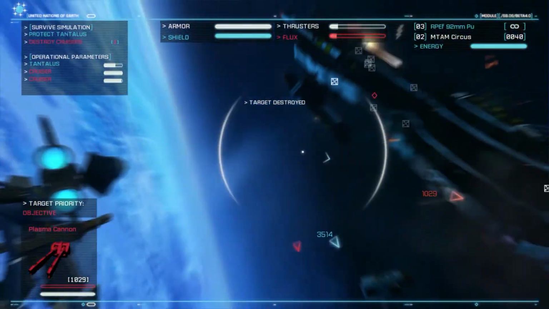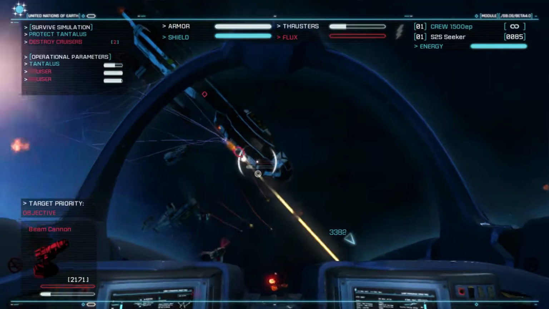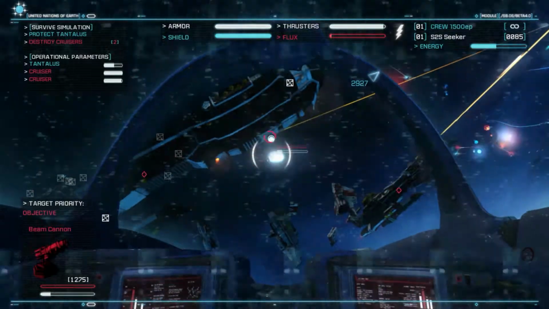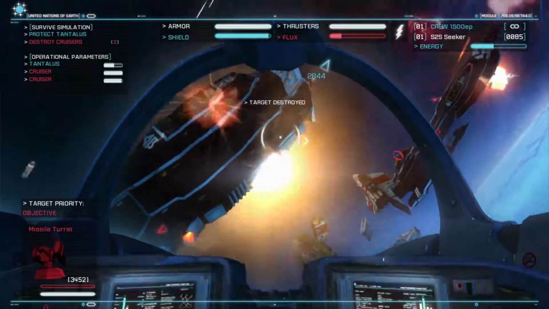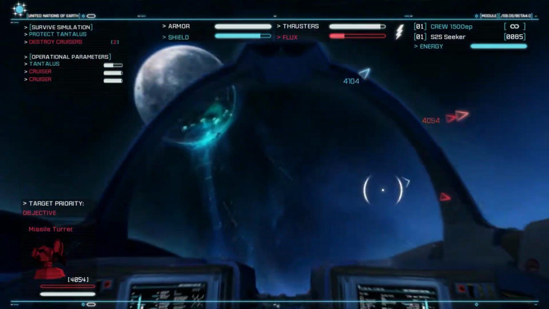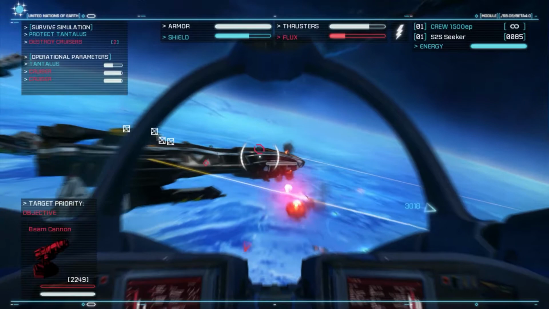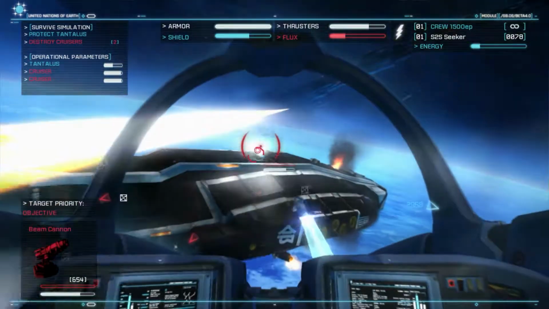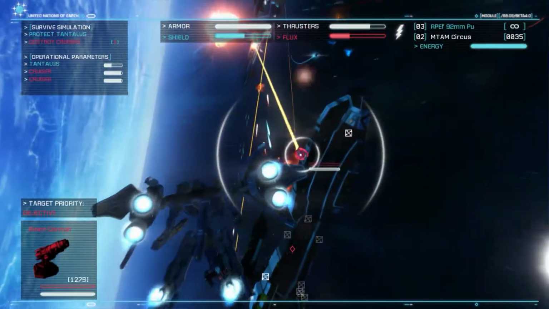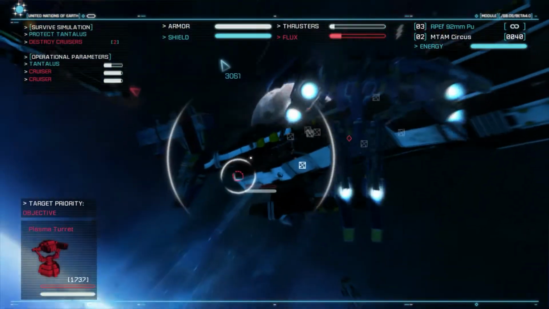Destroy some beam turrets here. Way too much damage. Capital ships. Oh god, I'm gonna bump into it. Okay. Need to take out the rest of these beam cannons. Is there another one that I'm missing? I don't think so.